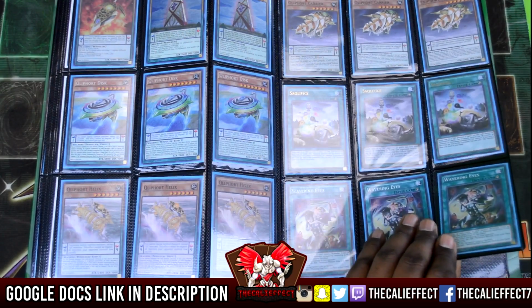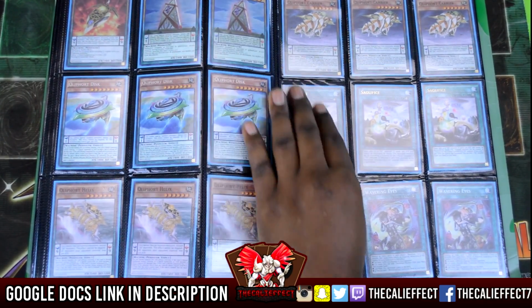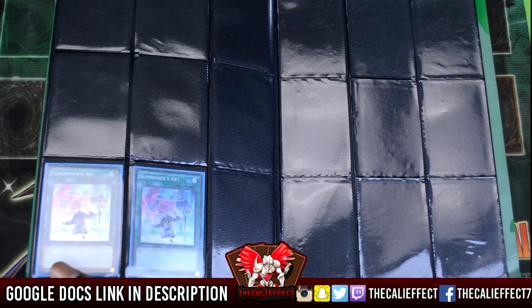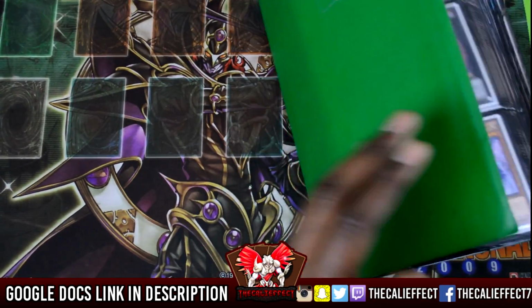And then lastly but not least, you get your Cleaforts, with your Scouts, your Monoliths, your Discs, your Helix, your Carriers, your Sacrifices, and your Wavering guys. I'll even throw in these two Summoners art in the back. That is it for that deck core binder.